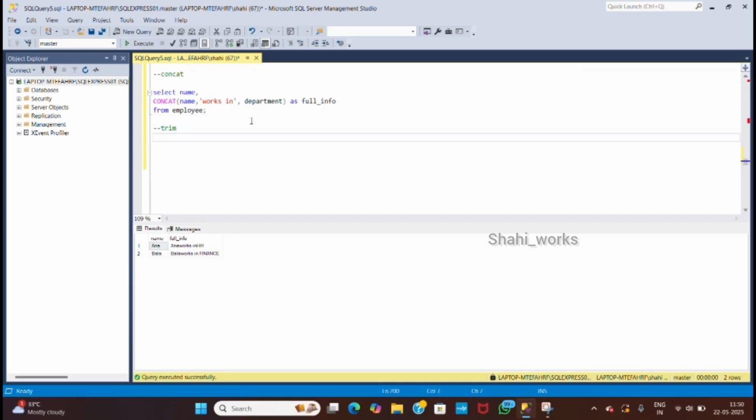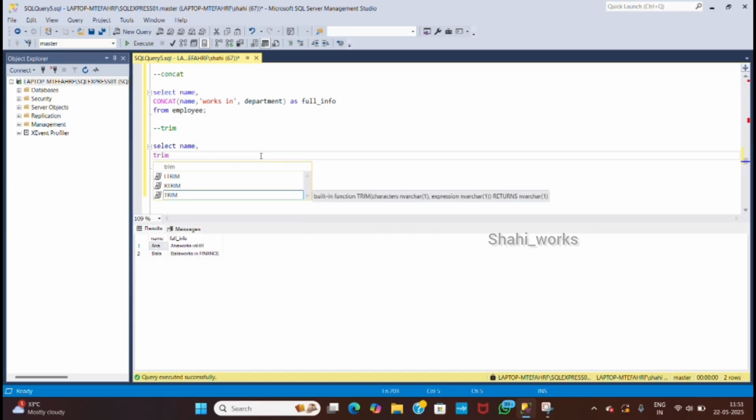The next string function is trim. As the name suggests, it helps us to cut text. Here also I'm going to select the name from employee. In the second line you start with your function name as trim. Open your bracket, and in the bracket you write name. Whatever you are going to trim, I want the name in the table as trimmed_name.